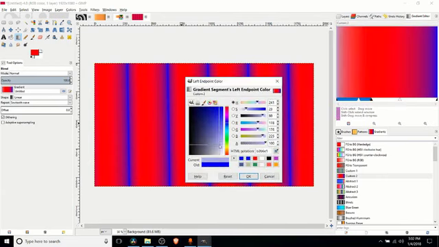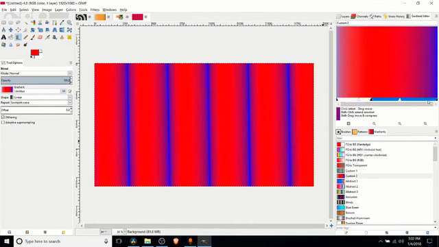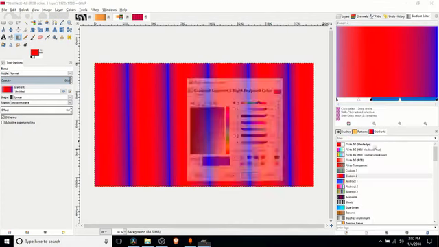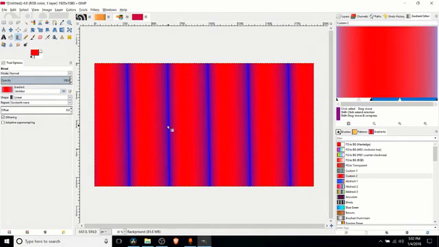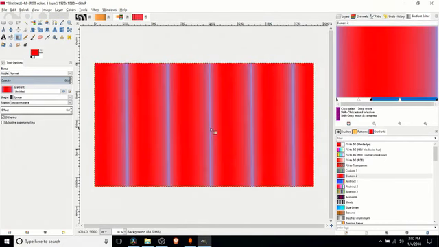So lighter colors might mean a lot more towards kind of a grayish blue rather than a very deep blue. So we can try that right here and apply it. And that's actually a lot easier on the eyes. The red might be too intense as well. So that's how we can edit our gradients inside of GIMP.